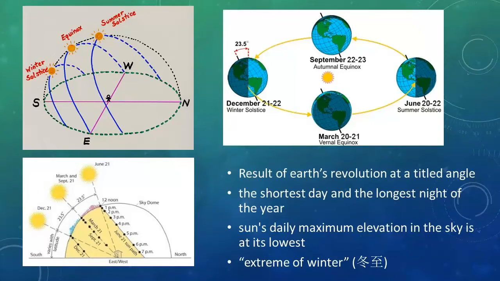Okay, now I'm going to explain to you why during winter solstice the shadow length is a bit different. Okay, we have to look at the diagram here to understand. Because of the position of the earth is tilted sideways. It's not vertical like that when it revolves around the sun. So it causes the sun to look different at different parts of the year.